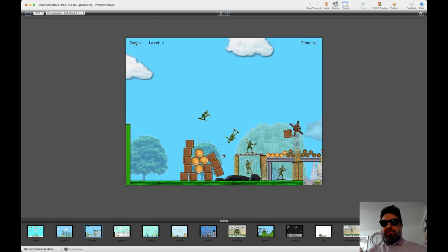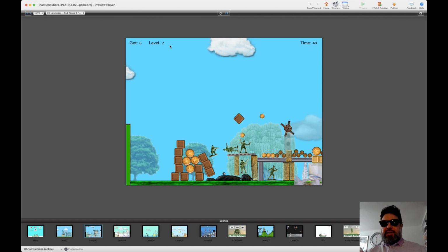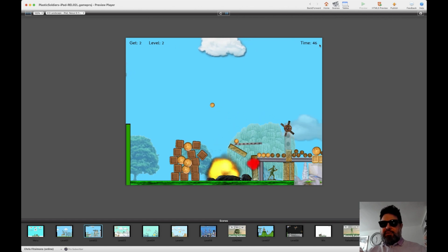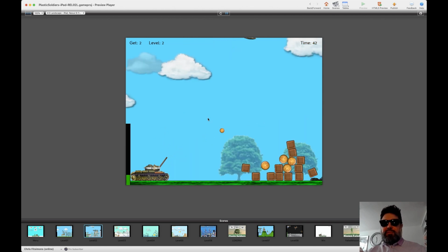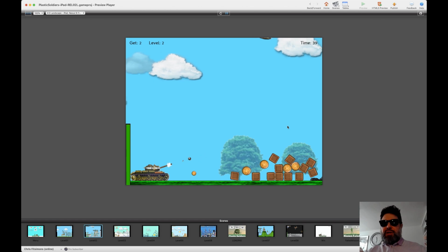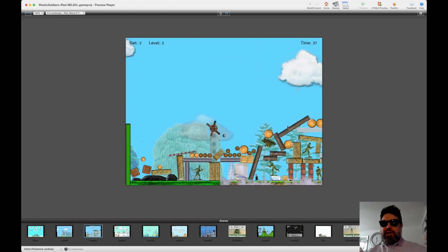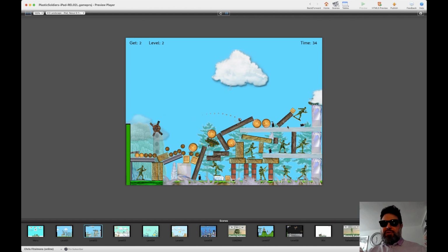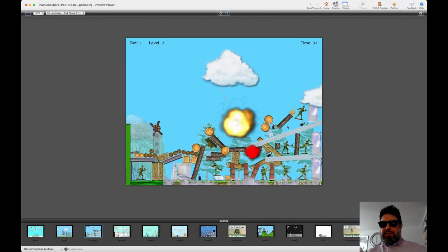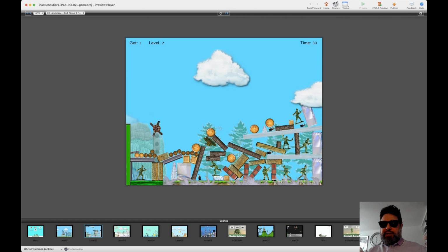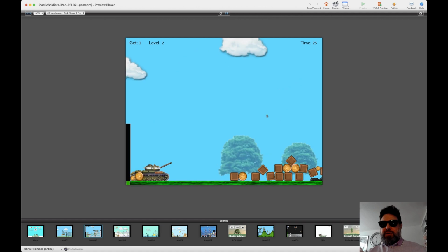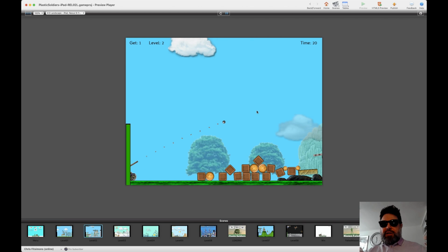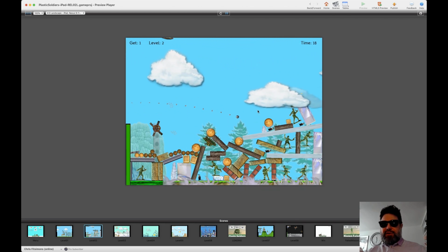So up in the left hand corner we've got to get 6, and it's level 2, and we've got a time of 46 seconds left. So hopefully I can do this to get through to all of the levels. In total I spent 14 days on learning, doing the graphics, creating the game itself, and then some testing period was done, and then learning how to get it onto the App Store. So that was literally buying the developer account, figuring out all the certificates and everything else that's got to be set up right.